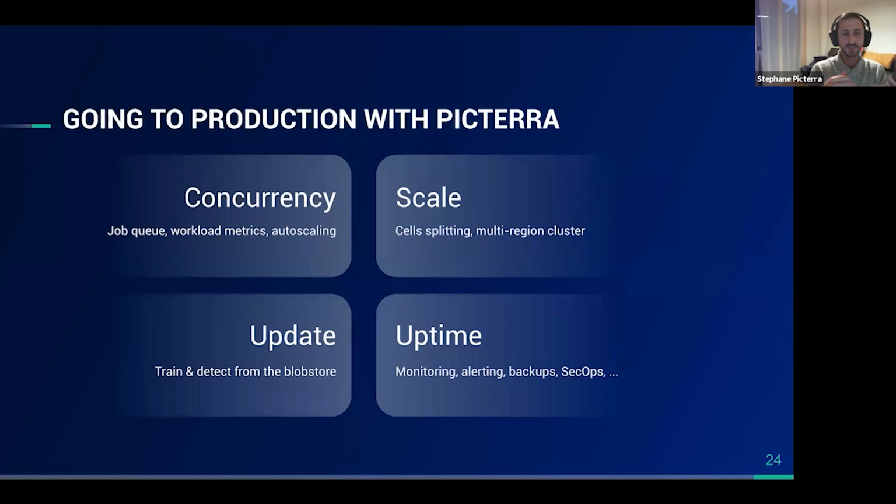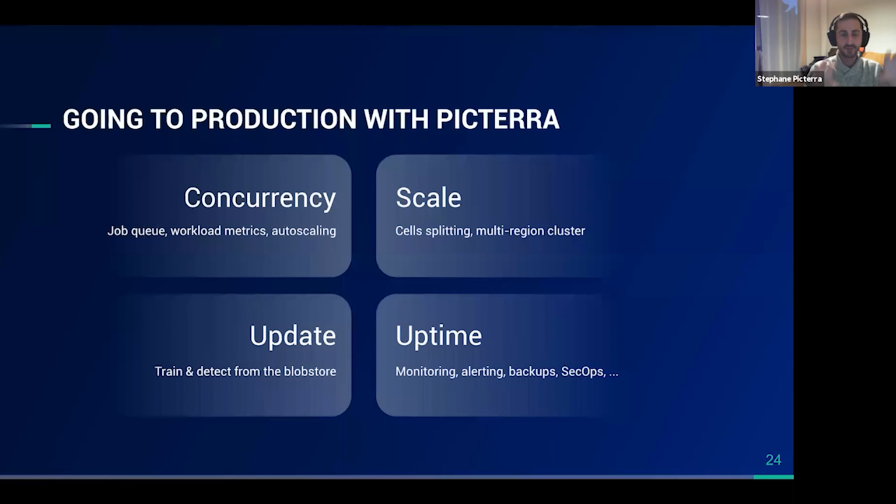And as soon as these thresholds are not reached anymore, we turn the machines off. So this helps us keep the costs low and also absorb large amounts of work. The way we handle scale is whenever large images arrive, we split them into smaller cells. I'll show you some examples of these cells later in the slides.